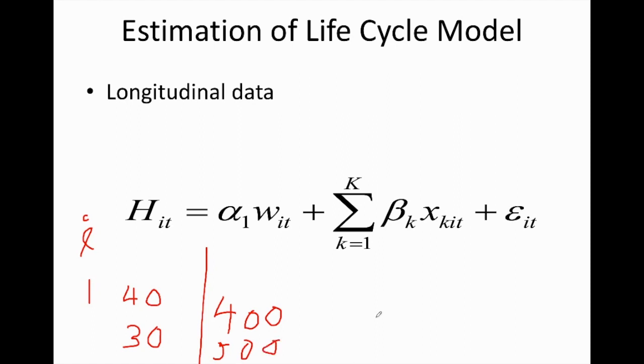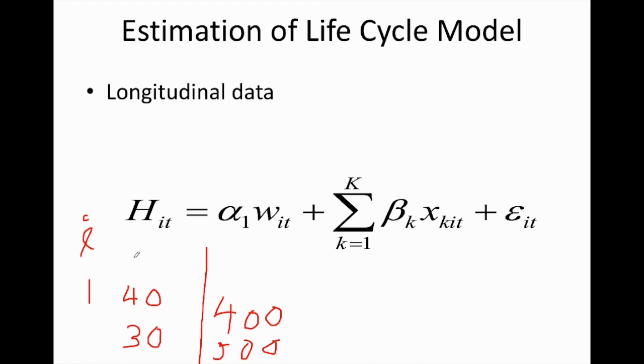And then you need also to have the same observation for other variables. And this is only for the first worker. If we have more room, I can show you. For the second worker, you also need to find how many hours he worked in 2015 and how many hours he worked in 2020, and how much he earned in 2015, how much he earned in 2020, and so on. So this is how the data is presented when we have longitudinal data. Especially, we use this to estimate the Mincerian earning function.